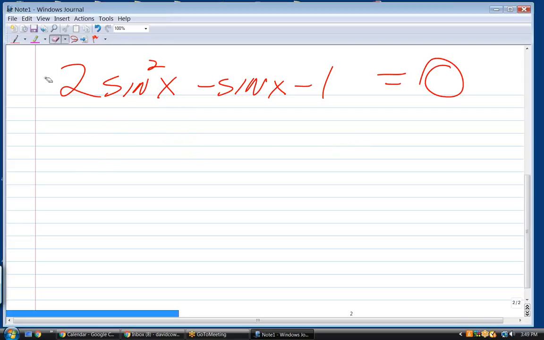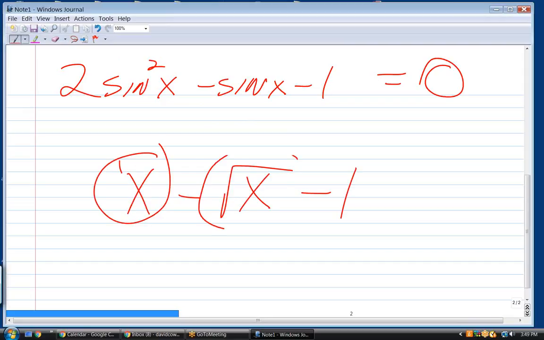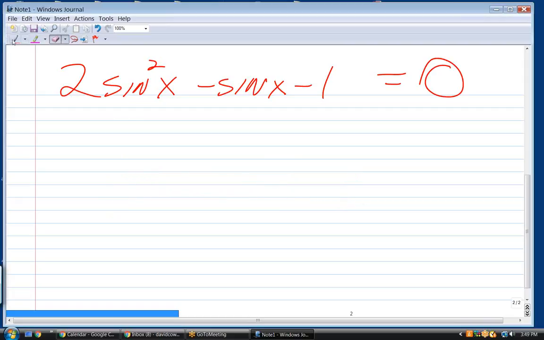Factoring? It's quadratic. Yeah. It's called a quadratic in sine x. The only thing you need for something to be a quadratic is if the square of that term is there. You have a quadratic. In other words, this is a quadratic, because this is the square of that term. Doesn't look like what you expect a quadratic to look like, but that's all you need for something to be a quadratic. Right. Now factor this.